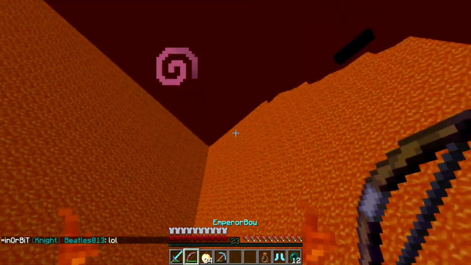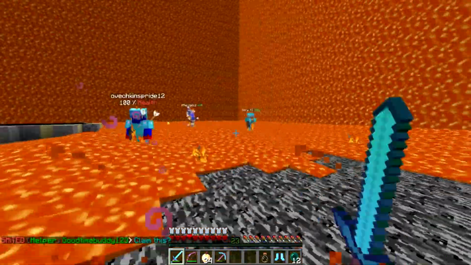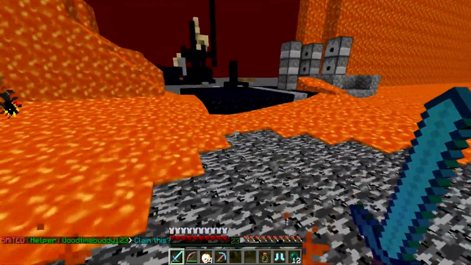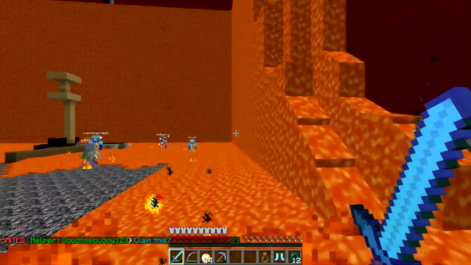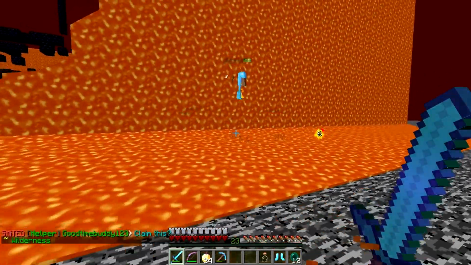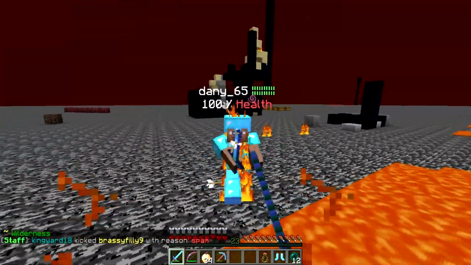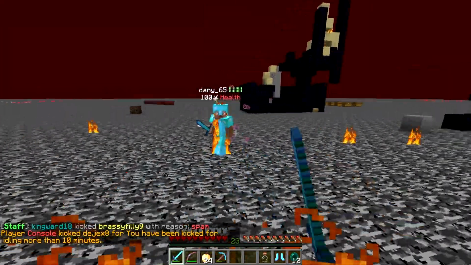Just keep going. I'm gonna try to bow boost myself. Yes, get me out of the lava. Hit me once. There we go. Okay, Matthew, hit him with a bow and get him onto the other side of the lava. Hit him with the bow. Just hit him twice. One more. Got him. Perfect. Nice job. Nice shot, buddy. Let's go.